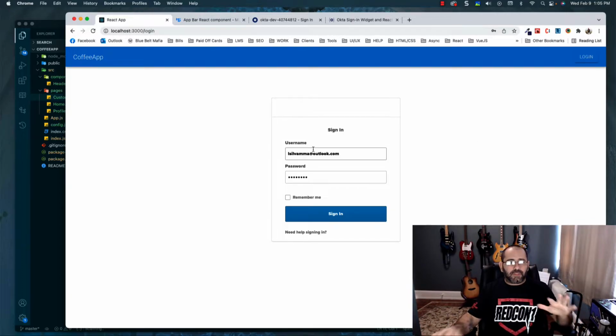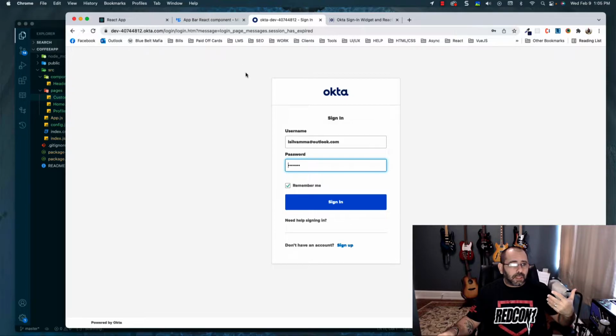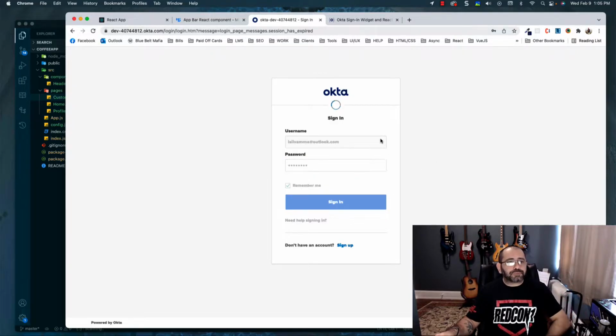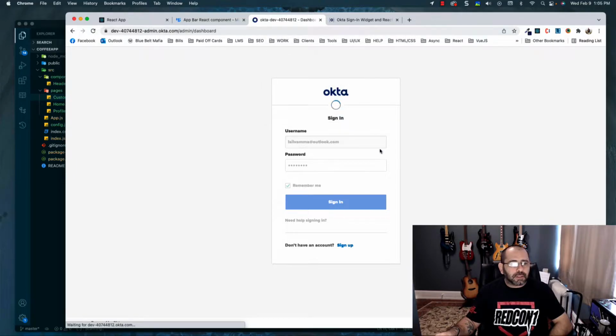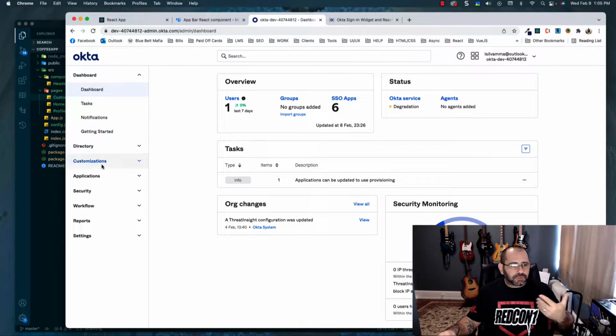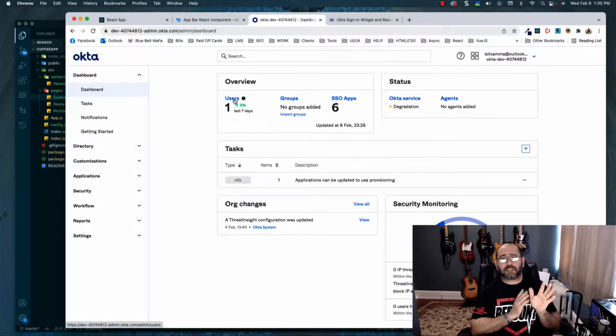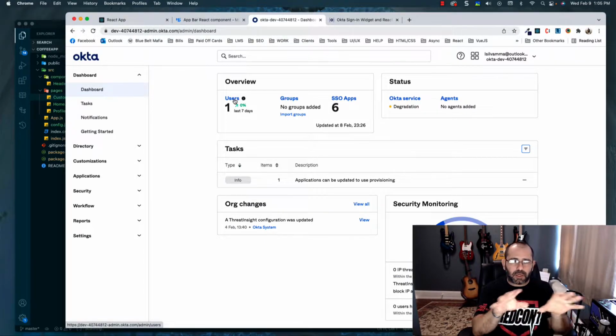Okay. So if I left it this way, in order for me to create a user, I would have to go into my Okta account, go into my users here, and actually create a user manually, and then that user will be able to log into my application. Now that's okay for some applications that require users to be added by the admin team and not by the users themselves. So that's why Okta keeps it this way.